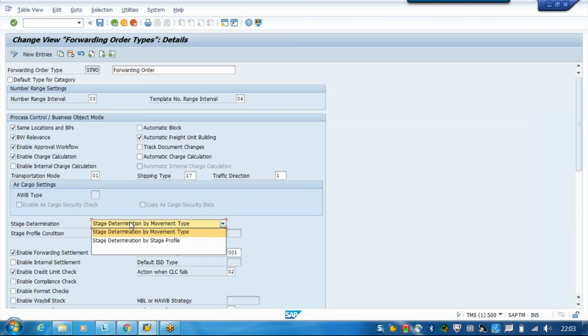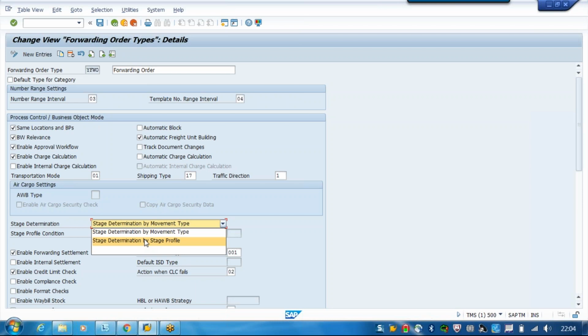So stage determination: you want to determine the stage by movement type or stage profile. Movement types are, as I said, five: door to door, port to port, container freight station to freight station. If you want, based on the movement type, you can use this. Or you can use the stage profile, maybe if your business scenario needs more than five.